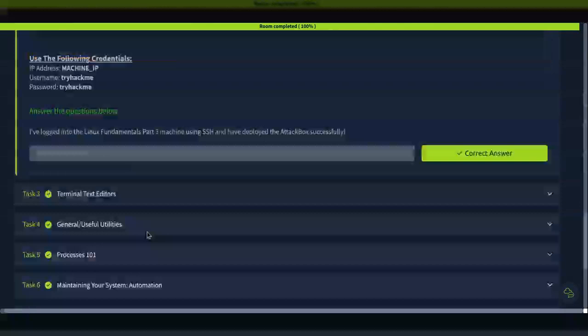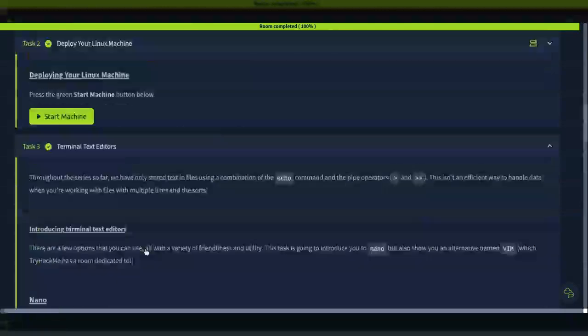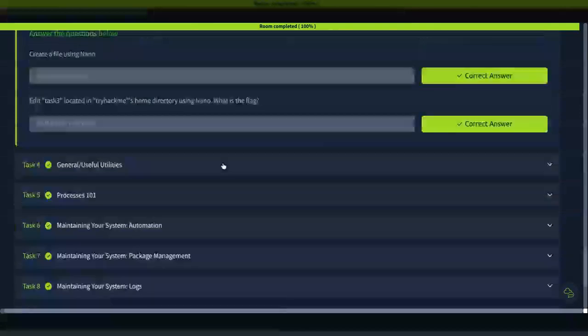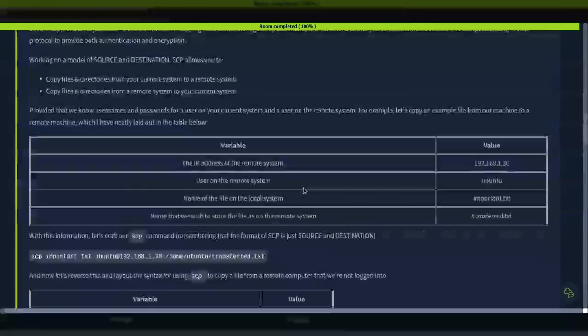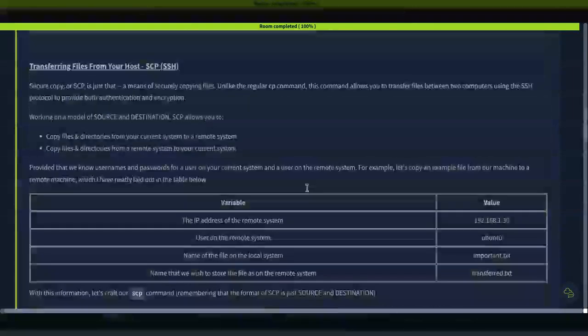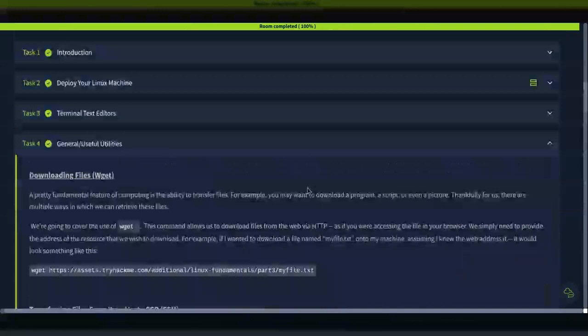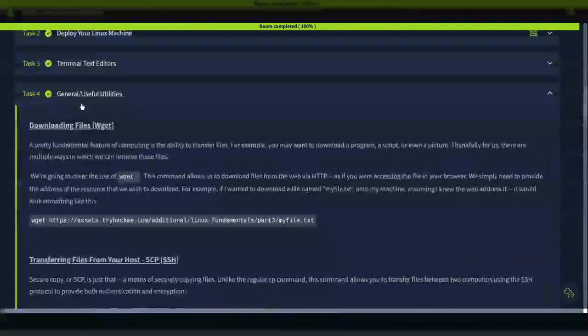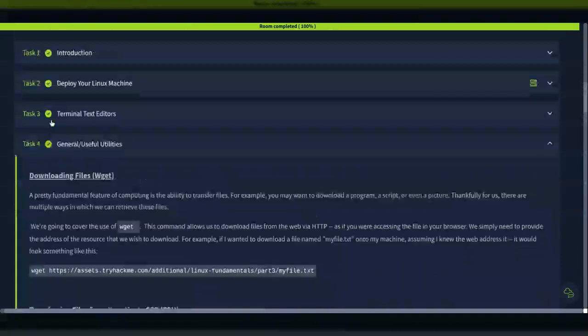Okay, then you go through this, then you go through the other tasks. Then when you come back here, I'm trying to think here, because I actually restarted because I was confused. I think I restarted the attack box because I got really confused.